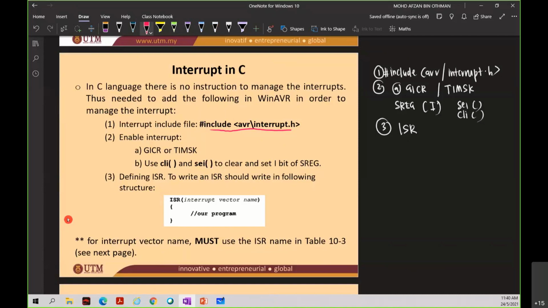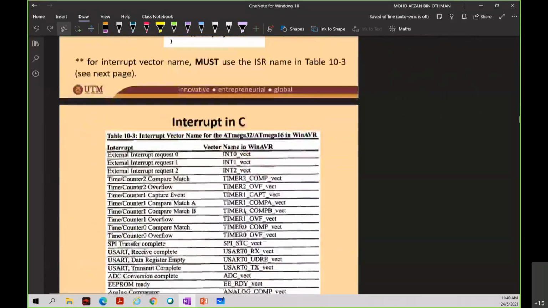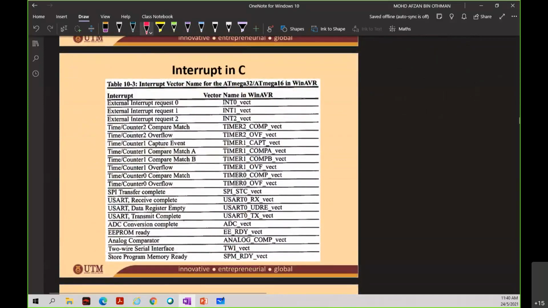ISR followed by the interrupt vector table name. Make sure that the name follows the interrupt vector name. Then open curly bracket, close curly bracket, and inside here is your program. For the interrupt vector name, you must use the ISR name in the table here. So make sure that the name is correct according to this table.